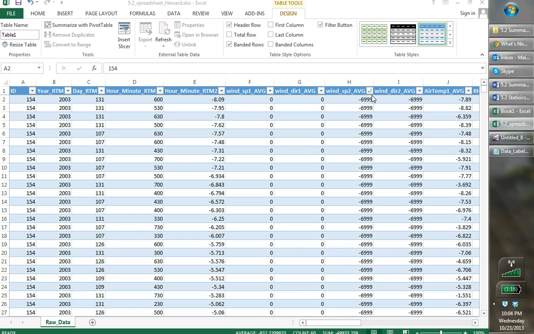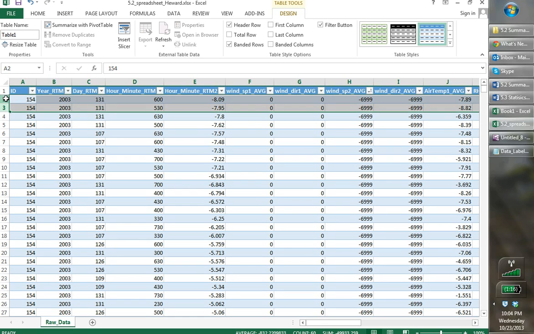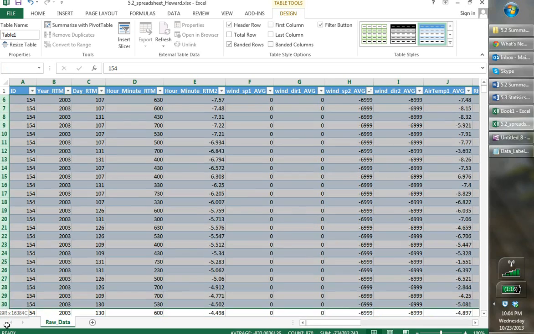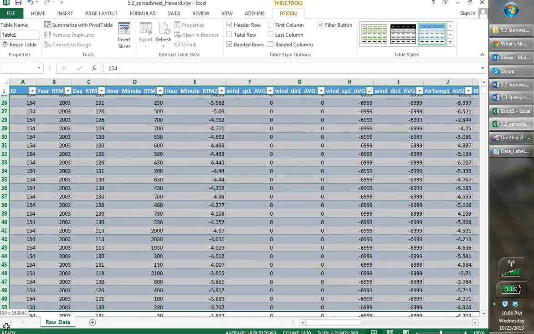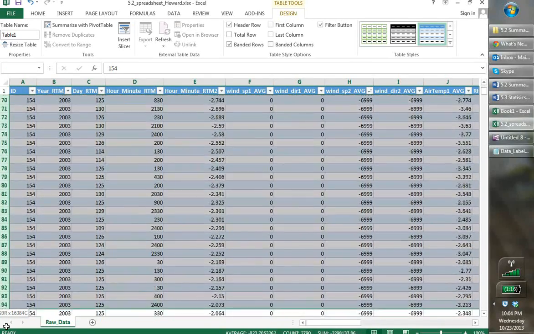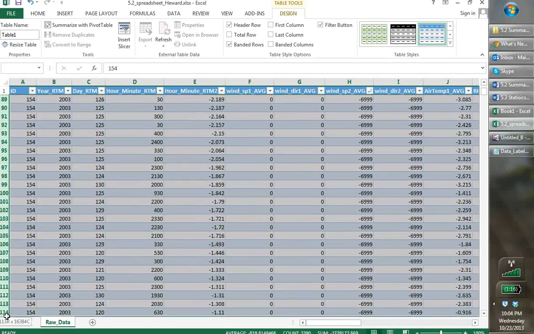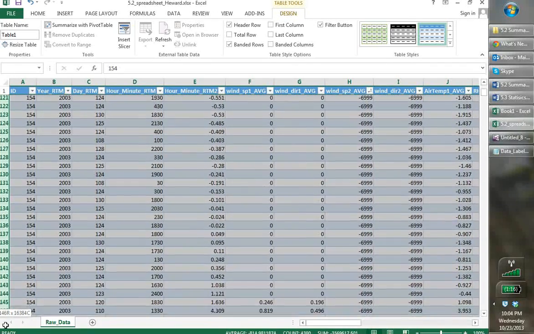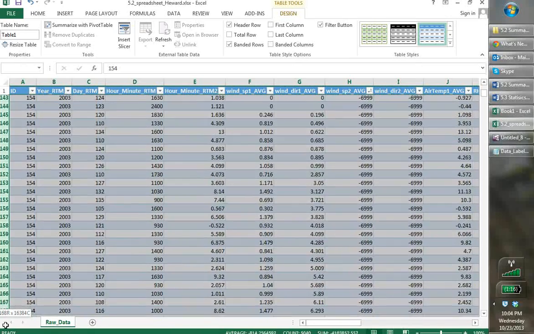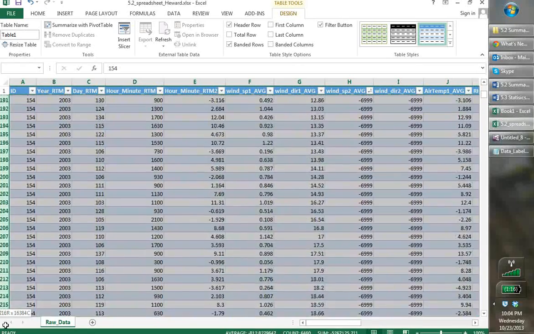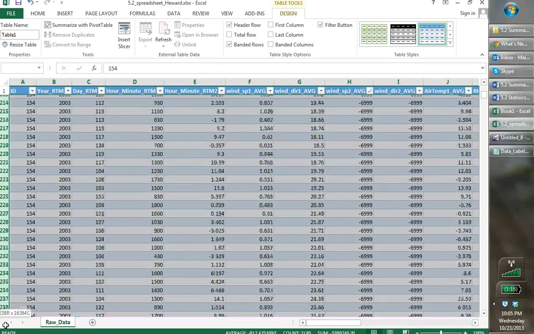So this one has quite a bit more, so we're going to highlight every one that has -6999. Pull this down. It seems like kind of a waste. You have some observations that have all the other values, but we want observations that contain all the information that we need, so we're going to remove all these ones.